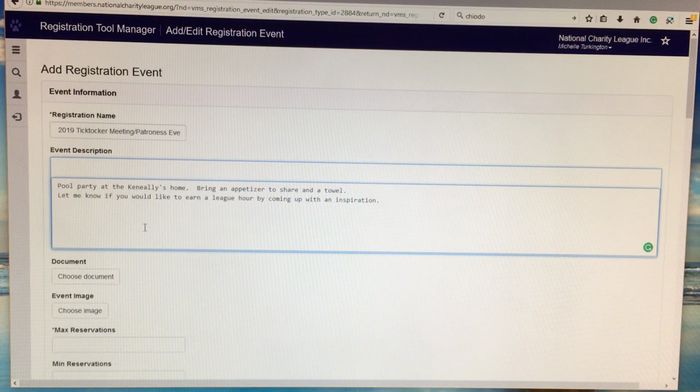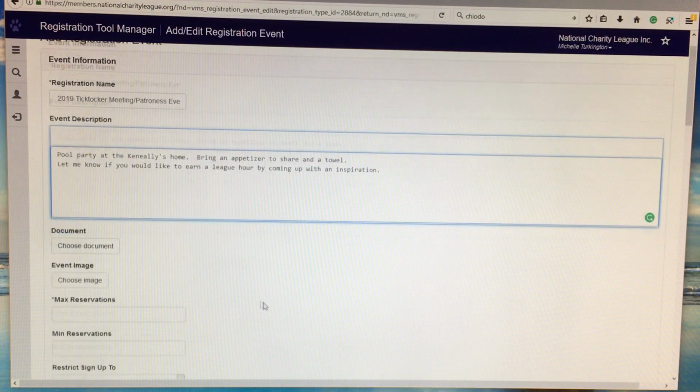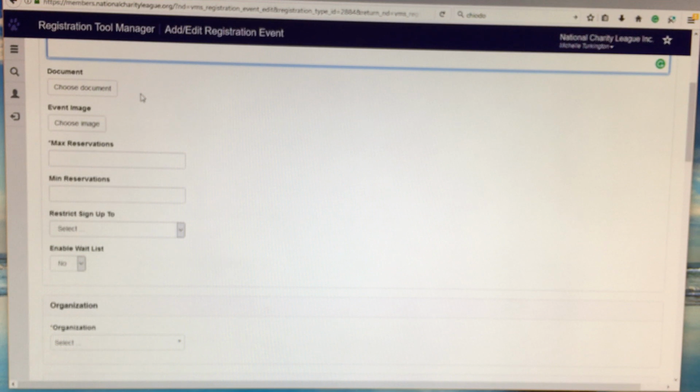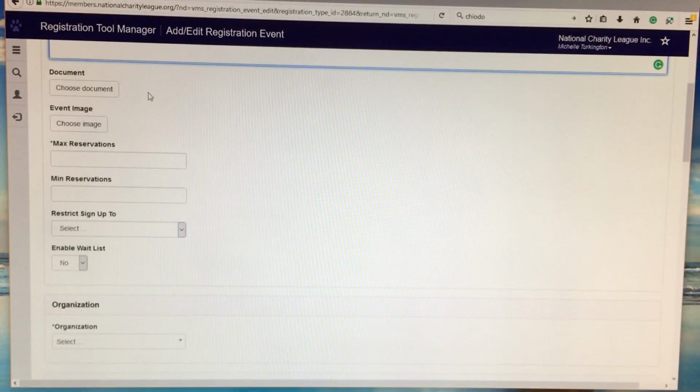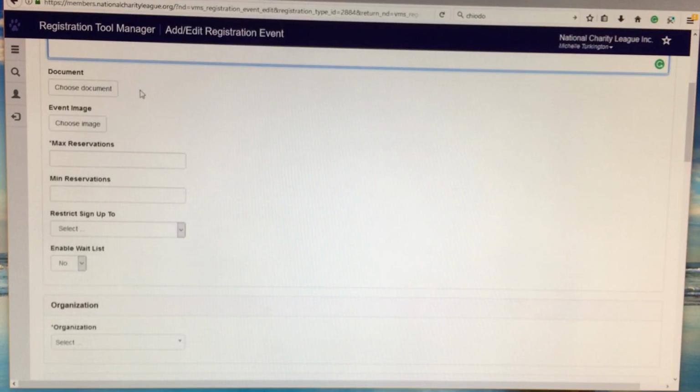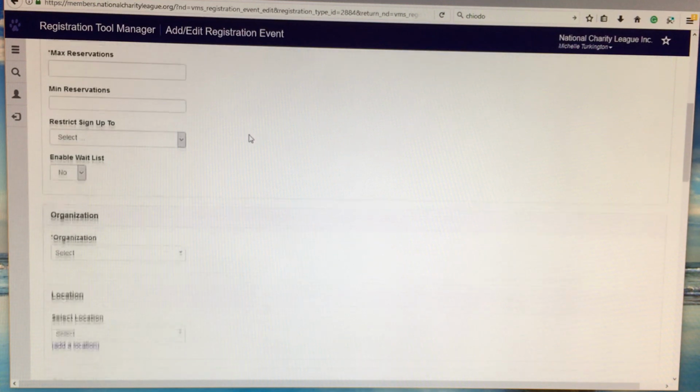You can put the address here, but this isn't really the appropriate place to put the address. So a document is if they would need to sign a waiver. An example that probably really wouldn't work, let's say you decide you're going to Sky Zone and a waiver is required. I'm going to tell you as a mom that's going to have to be done online or at the event in person, so it really doesn't apply to that, but that is where you could put a waiver. You could put a group image if you'd like to make the event more enticing.